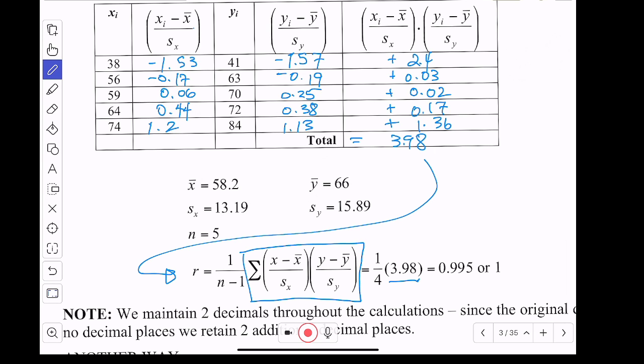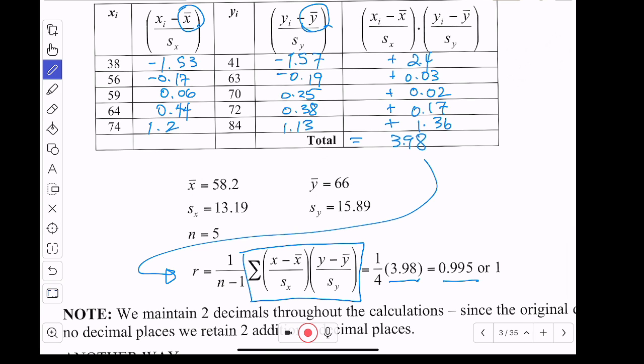So it's not exactly divide by 5, right? Because I lose a degree of freedom. Why did I lose a degree of freedom? Because of using estimates inside of the estimator. It's because it's in a pair, I only lose 1 degree of freedom. It's not like 2 observations. It's just 1 degree of freedom. Okay, so now I divide that by 4 and I get 0.995 or 1 as my answer.